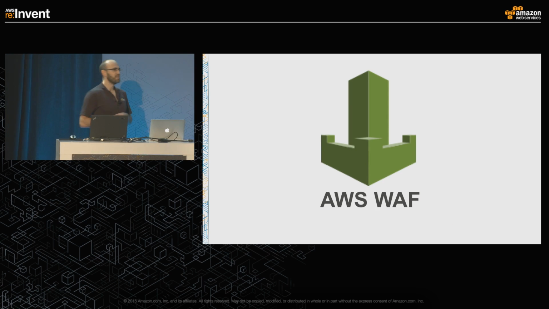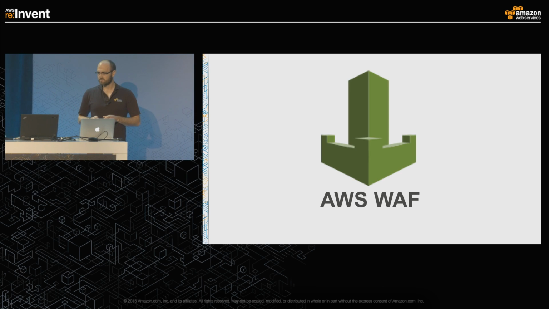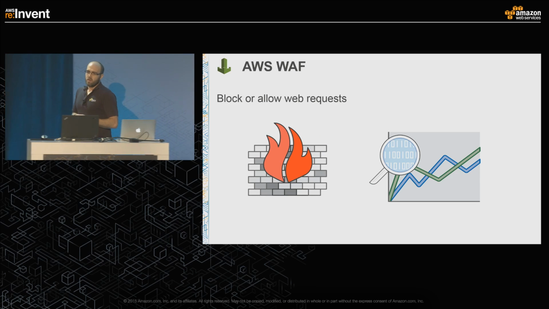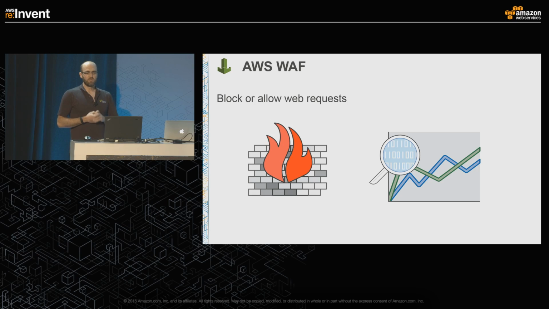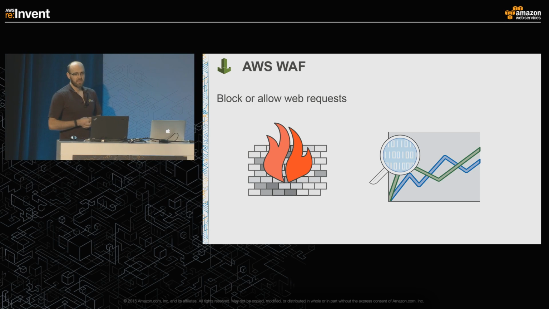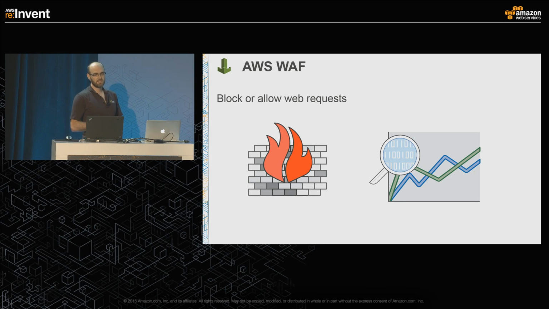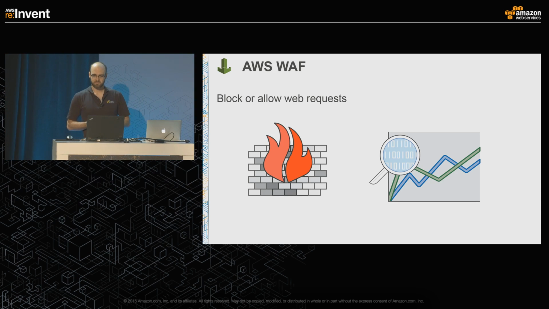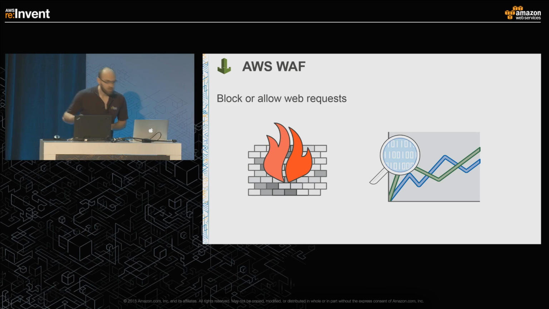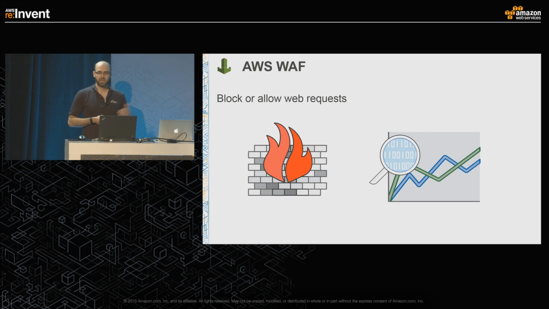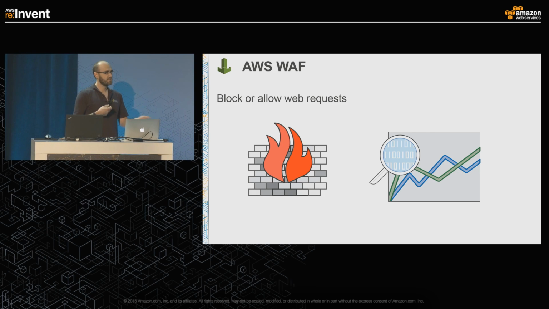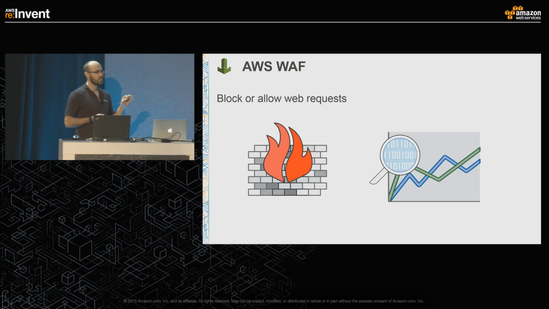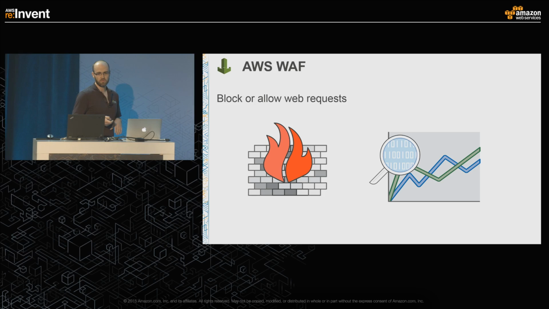So AWS WAF was built to address those three main areas. We give you a customizable rule set that allows you to block or allow requests based on IP addresses, string match conditions, or by checking for valid SQL statements inside of a web request. You can use AWS WAF to monitor security events with new 1-minute CloudWatch metrics and alarms that can tell you when certain activities are happening on your website. And we also provide sampled web requests so you can see the exact details of requests that are matching your rules.